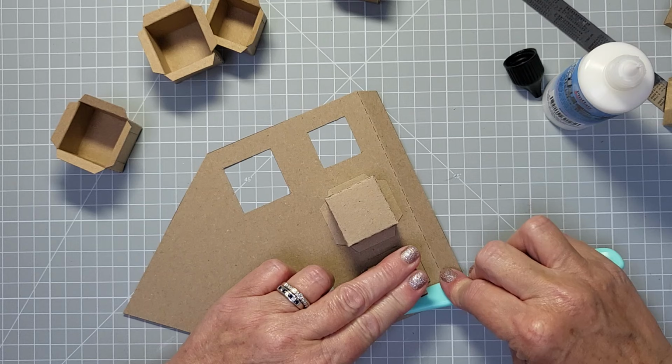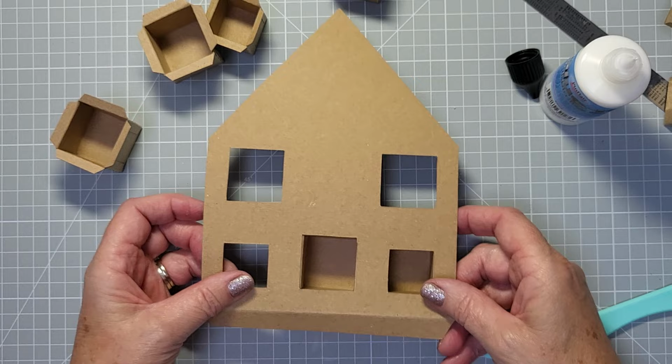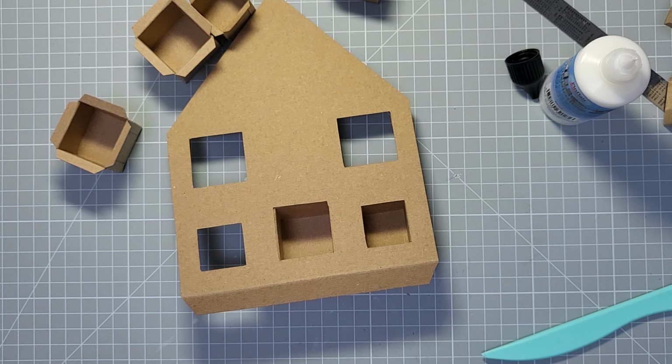But I have designed it so it should work, so I'm not worried. And don't forget, you can always make another drawer, a little bit tighter or a little bit looser, if it really doesn't fit. So you can see now how it's coming together and they're all going in there. I'm just going to pause the video and carry on and stick those down so you don't have to watch that.